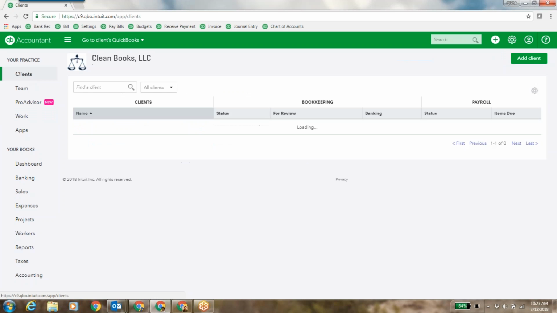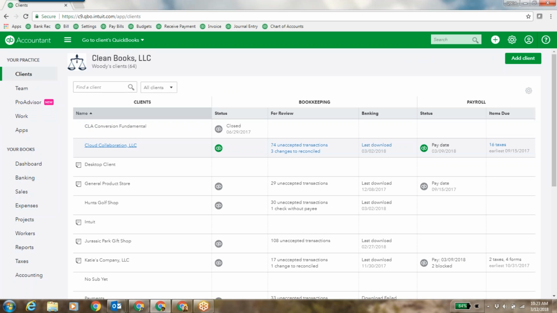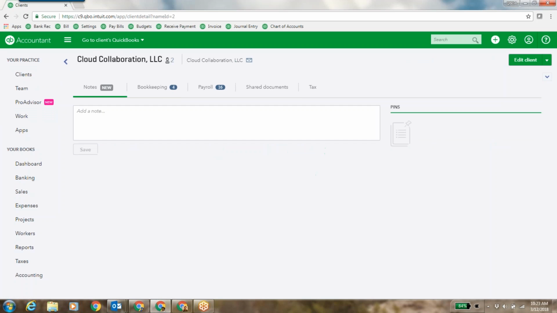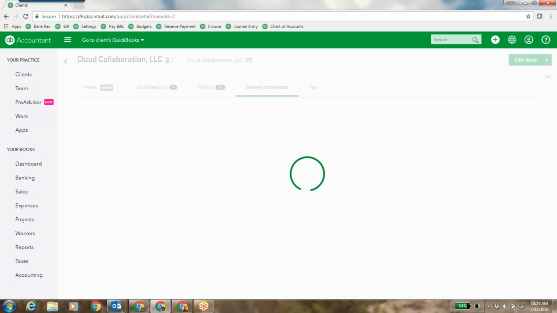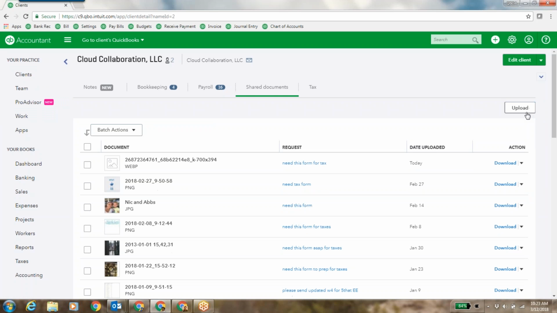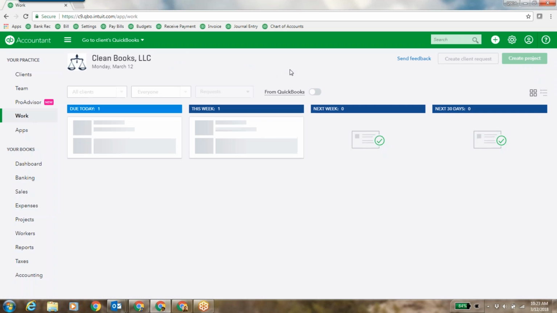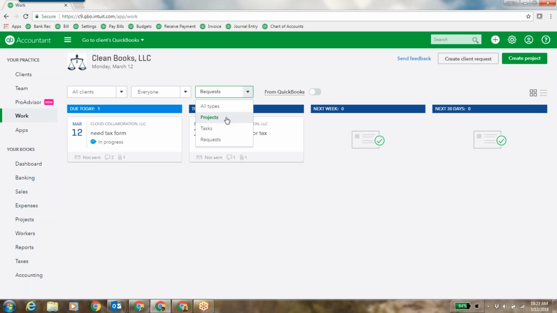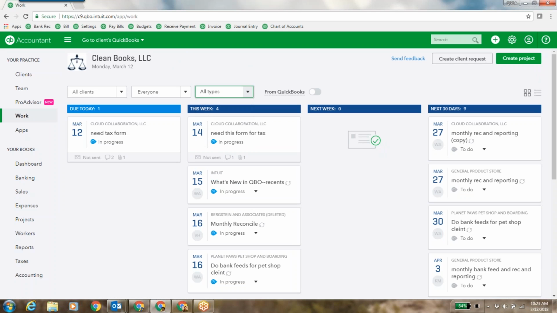And then the attachments are stored when you drill into the client, not into their books file, but into their name, shared documents. So remember, we used to have this thing with Box, and now we just kind of built one inside it. So I like the file share piece, again, the work, just to look at your projects and things like that. That's what it is. Project, task, subtask, those types of statuses, due date. You can duplicate, like Joe has pointed out, or make them recurring, and then file share. Excuse me. Any questions with the work piece?